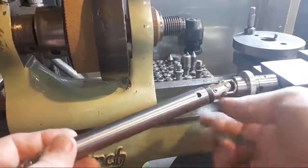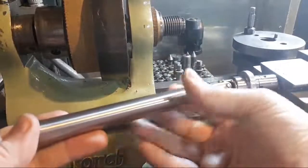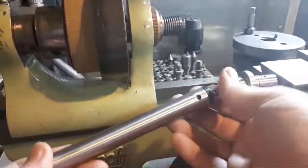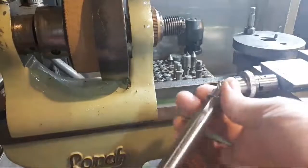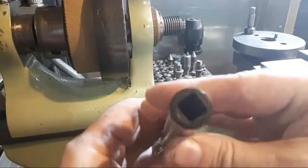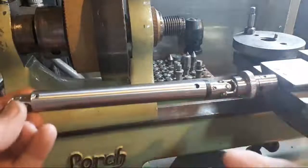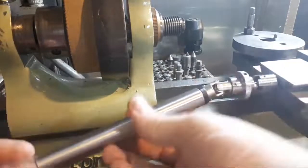Probably bronze would be really good. This is stainless steel. I've tried to keep the diameter down as much as I can. That's why I've used the plastic, because if I make a bronze one to put in here, and probably I will, it means putting a square in the middle of it too, like that. This is all subject to change, and we might completely redesign all of this before we finish. Don't expect this to be a final prototype by any means.